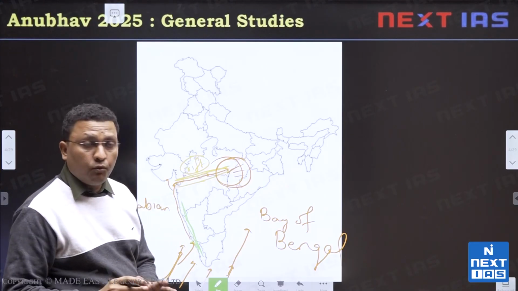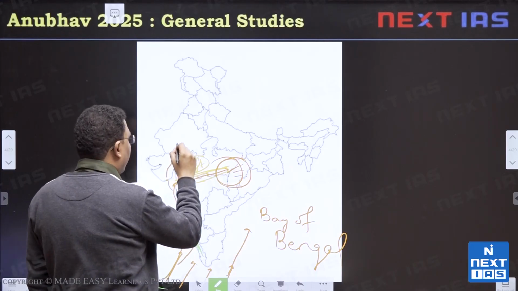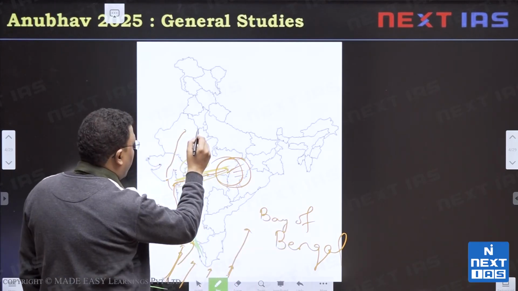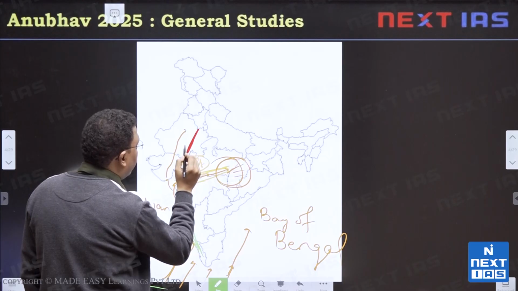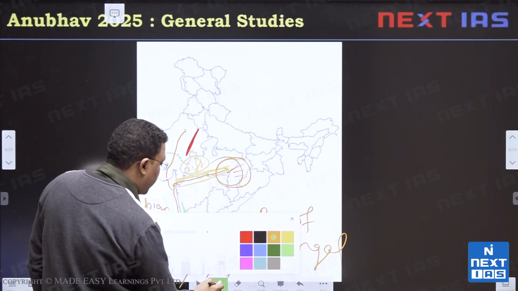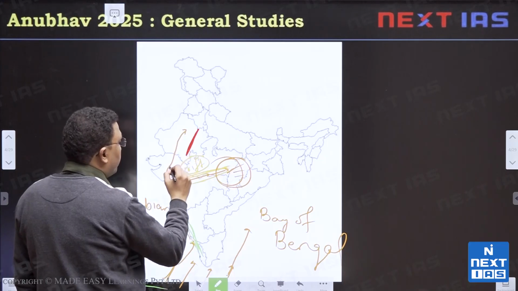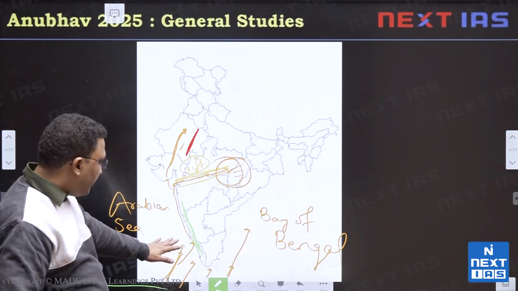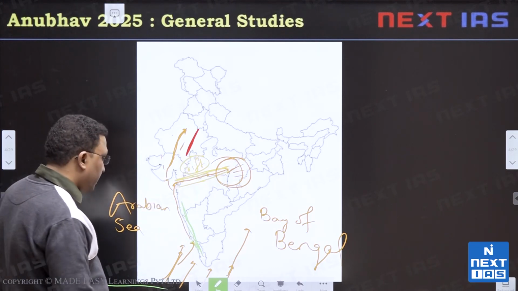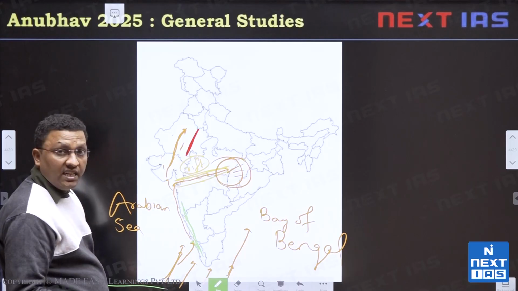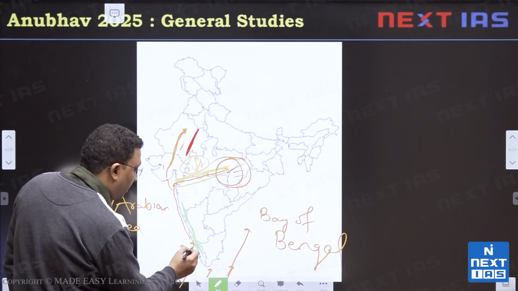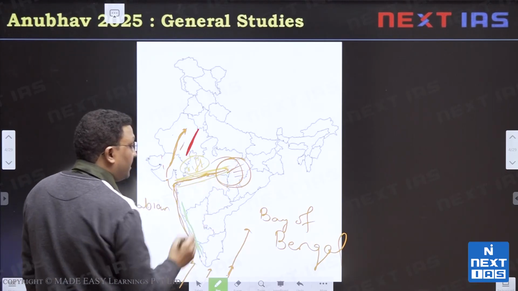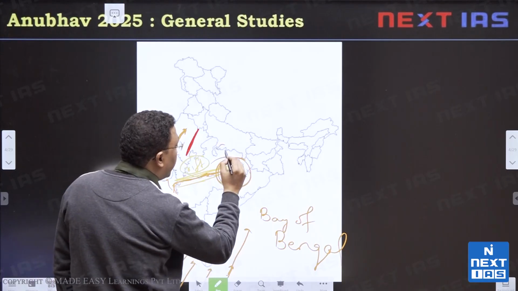It hits the Gujarat coast and then it moves further like this along Aravalli. So if you see, Aravallis are located here, something like this. So rest of the Arabian Sea branch winds, they move along Aravalli, something like this, and they cause rainfall in these areas. So basically Arabian Sea branch of southwest monsoon gets divided into three sub branches. First is causing rainfall along Western Ghat. Second is entering into the rift valley of Narmada and Tapi and causing rainfall in central India.